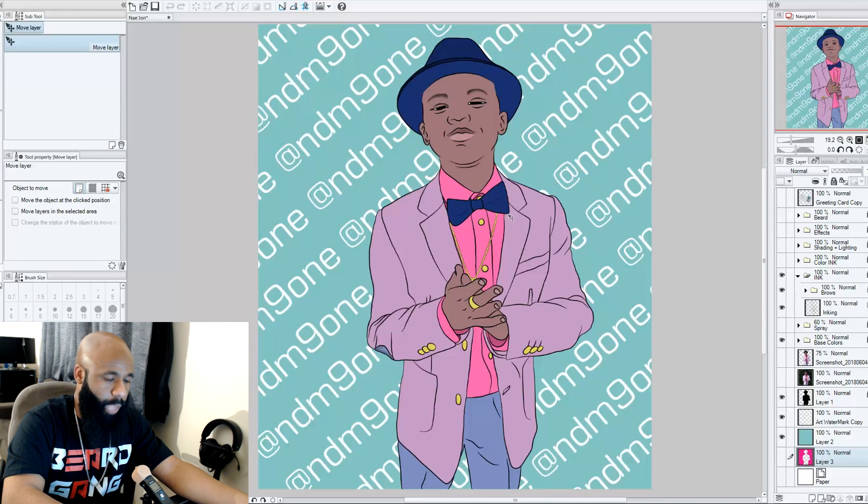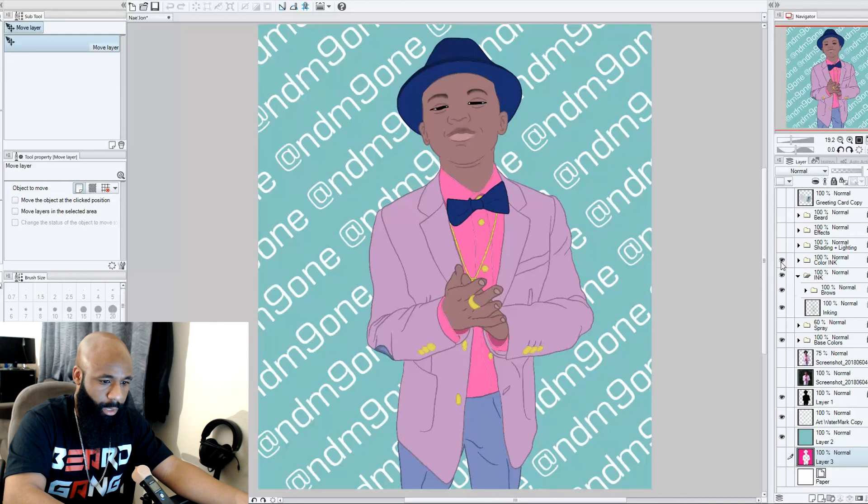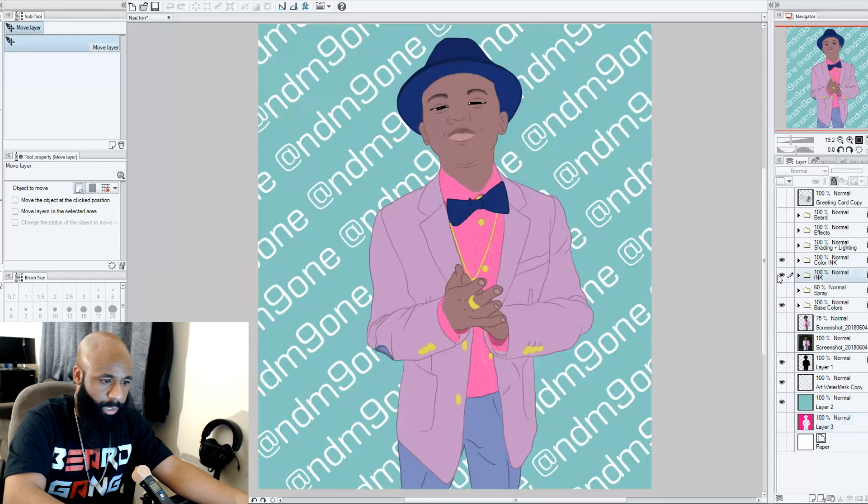And it is cool, but as you get more advanced and you really want to make your details a lot better, you're going to want to add more stuff to it. Something that I did to add more to it is I actually changed it from black outlines — where it stands out all across the image — and turned the ink to the color that is surrounding it. So there it is, there's no more black ink now. I still have this ink layer though because the eyebrows got put on a completely different layer by mistake. So now I have the inking with the actual color instead of black outlines.